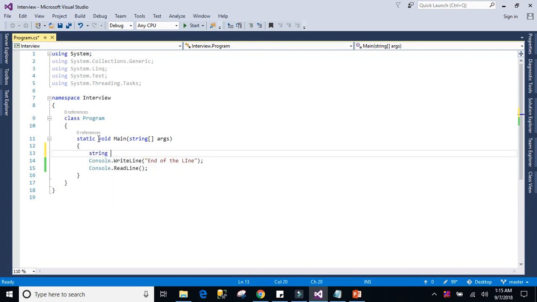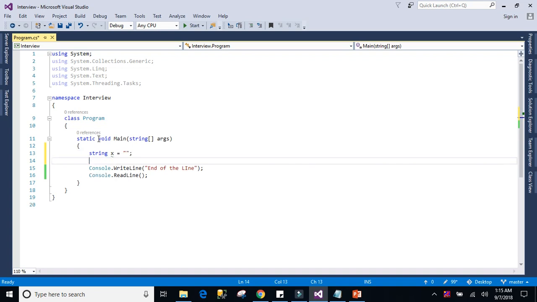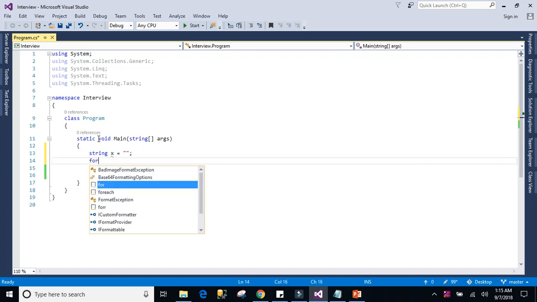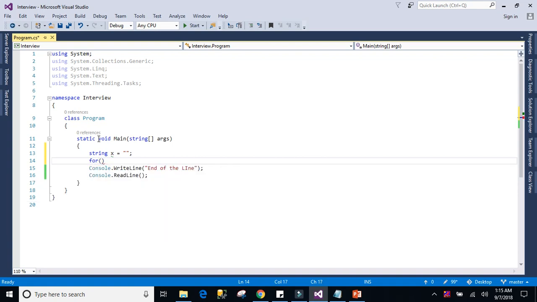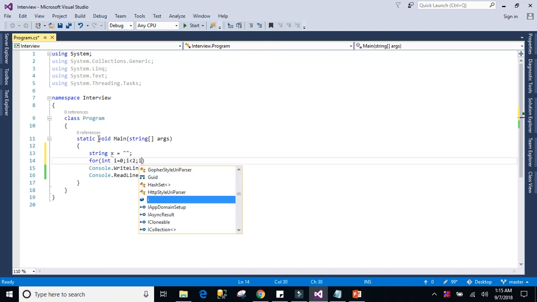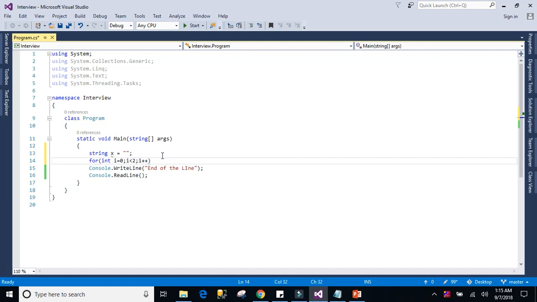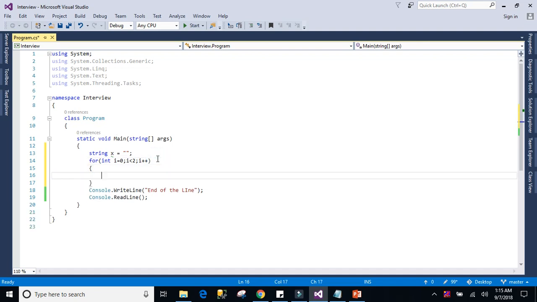Declare the variable string x equal to empty. I'm writing a for loop here: i equal to 0, i less than 2, i plus plus, with opening and closing brackets.